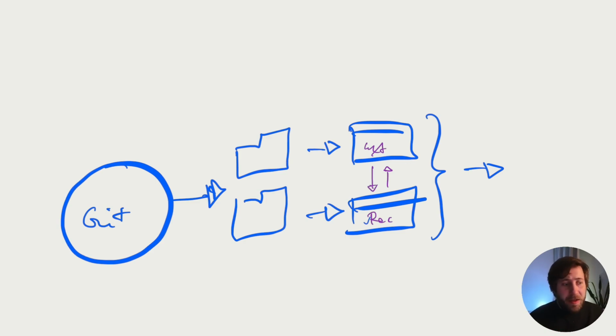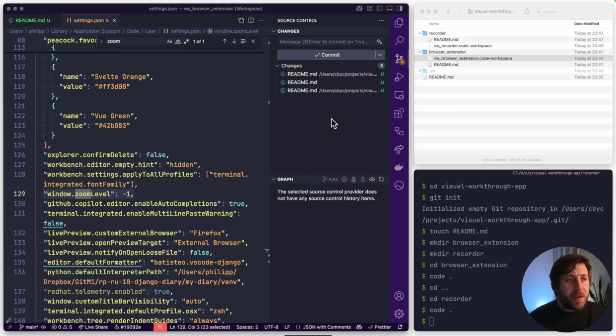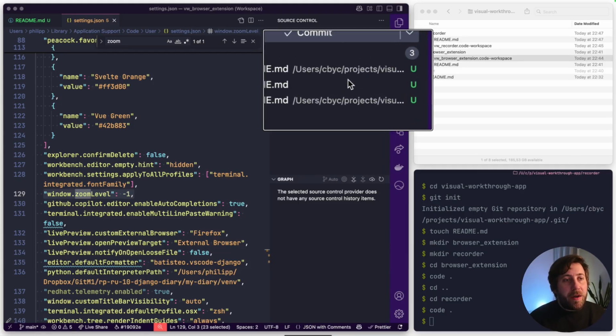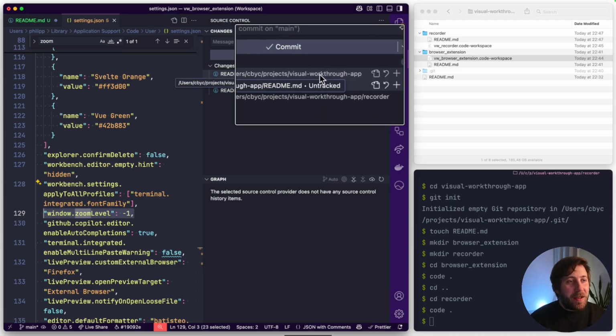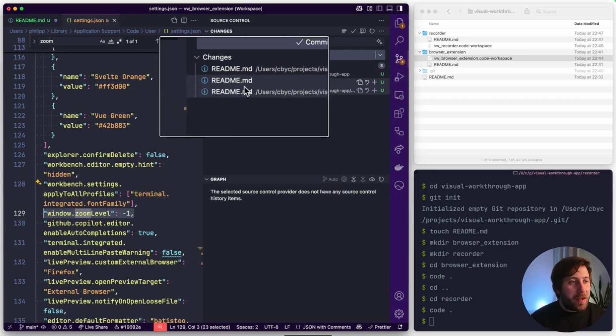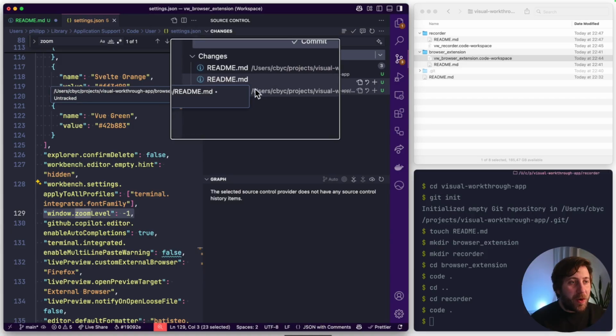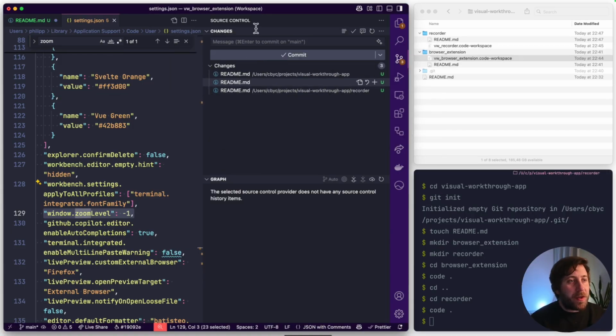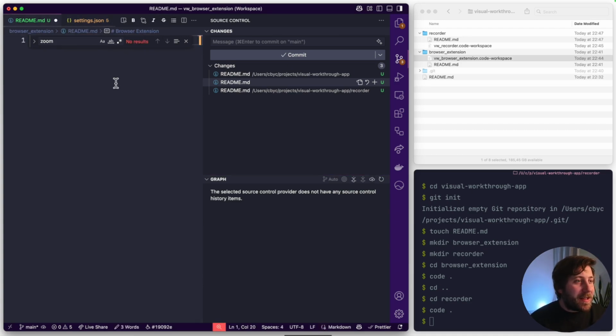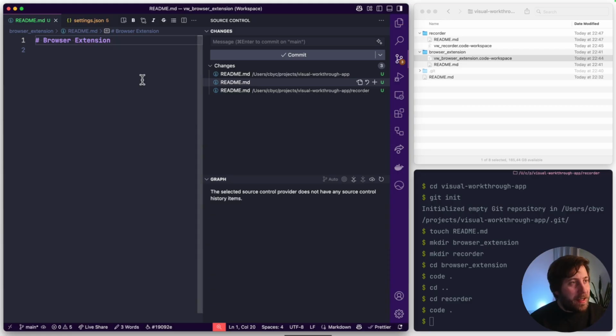The other part is that it's a bit of a convenience thing. I don't need to jump into the other VS Code in order to recognize that there was a change or something like that. And the cool thing with VS Code is that you see where the file is from. So here you would see that this one is our README file in the project root. This one is our README file from our workspace. And this here is the README file from the recorder, because currently we're seeing the aubergine, we're in our browser extension. And that is it for now.